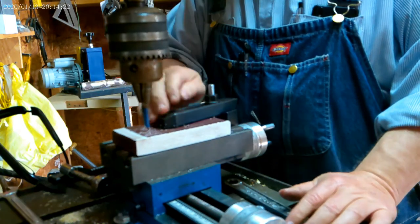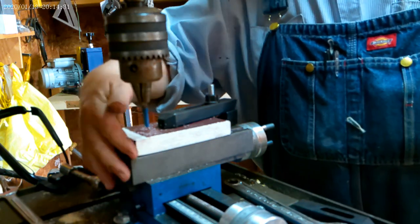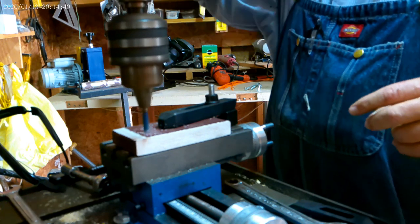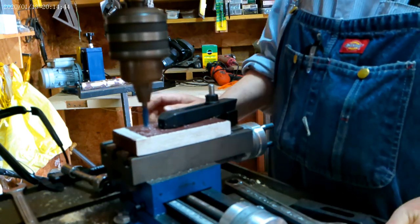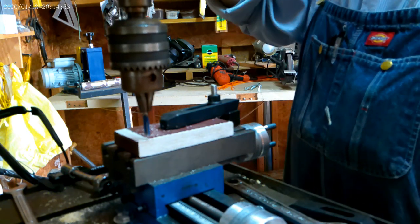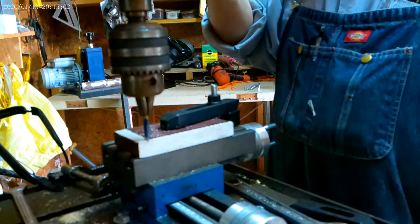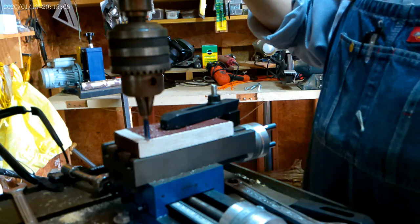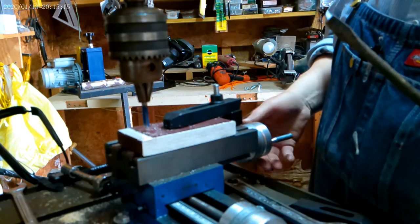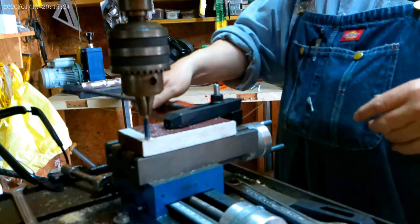All right, now having that lined up there, let's see if we can't make this a nice straight square line. Well, the end of that, that's assuming that this is cut square. Okay, let's try that. Before I do that, I need to run this over and set my depth. Set my depth.